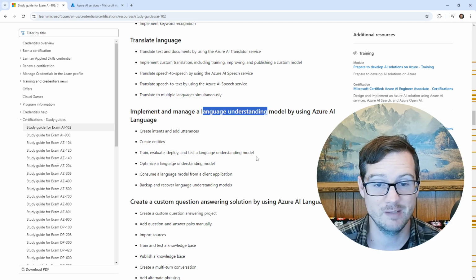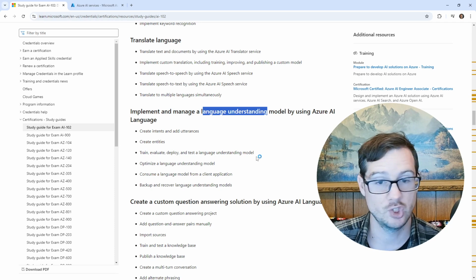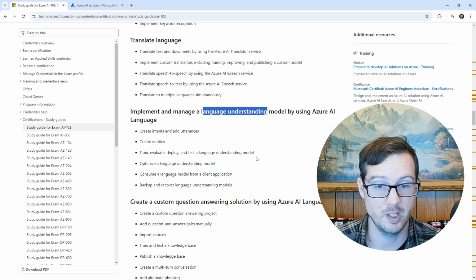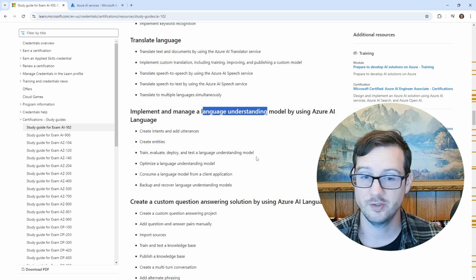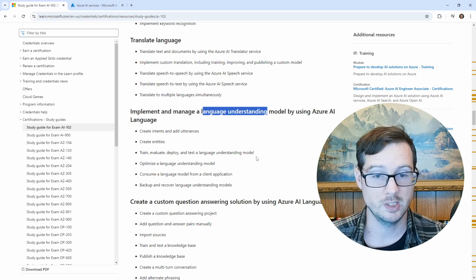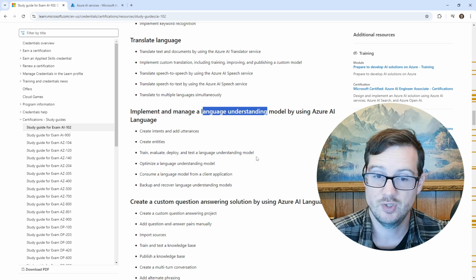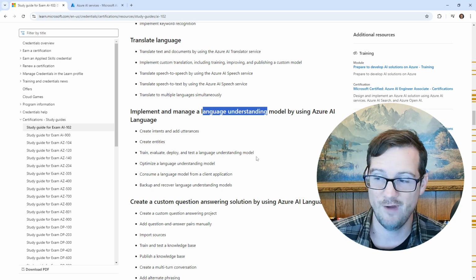We have slides. I'm not even sure if we shot the videos on it, but we definitely have slides in the PDF that you can download that will show you screenshots of the updated experience. But I'm going to tell you, the old lecture content is totally fine. It will give you the contextual information that you want. It's just a name change, LUIS to language understanding, and it's now found in a different location.